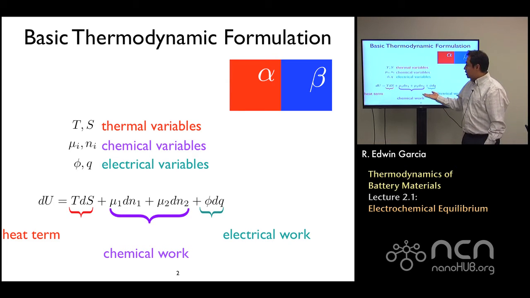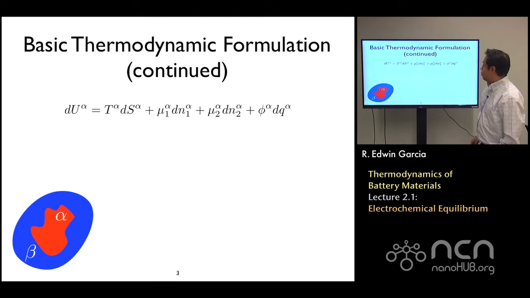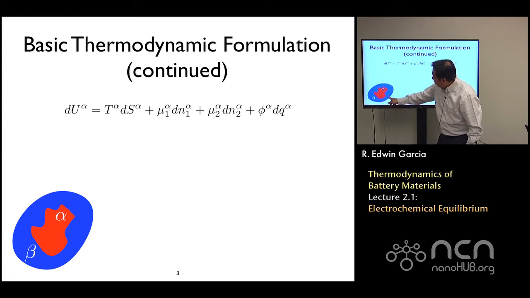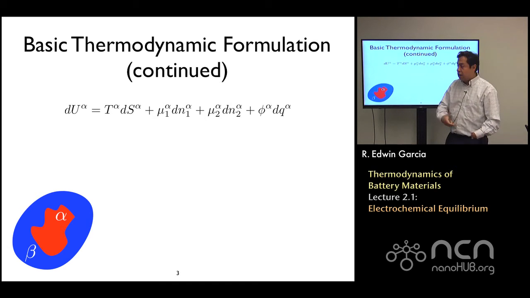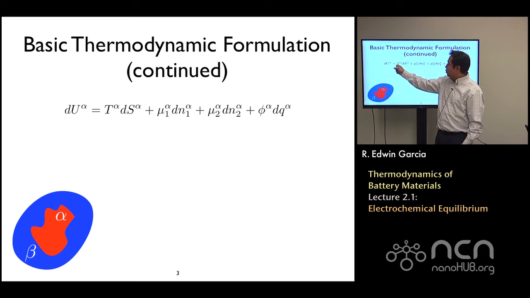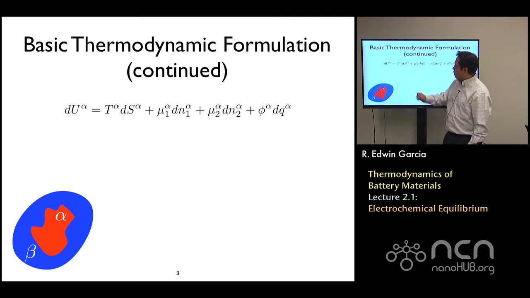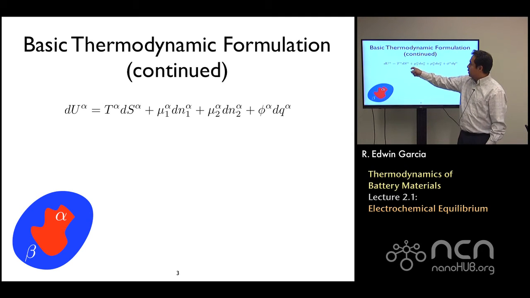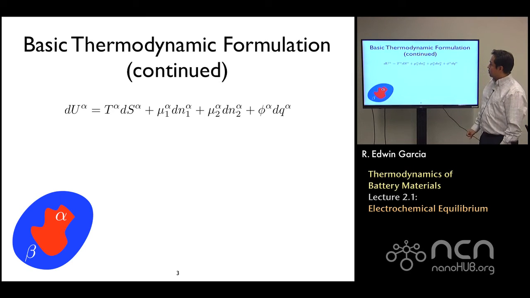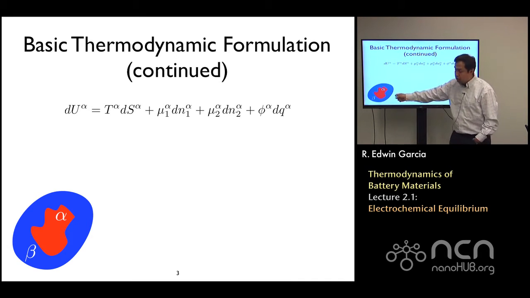Okay, so this statement is universal and applies for every single type of chemistry. Specifically, we can say that this applies for phase alpha, right? So I can rewrite the same expression for alpha, with alpha embedded in beta, and beta is isolated, so it can only exchange energy with alpha. So you can say that the internal energy of alpha corresponds to the heat exchange with, in this case, beta. The change of energy is a result of gain of component 1 or 2 with the surroundings, and the voltage or charge contribution gain that it may have gained from beta itself.